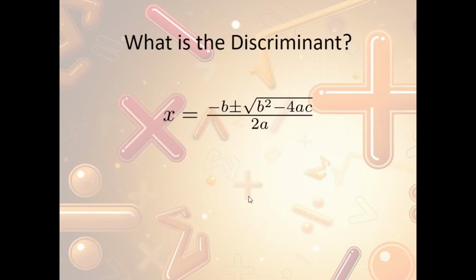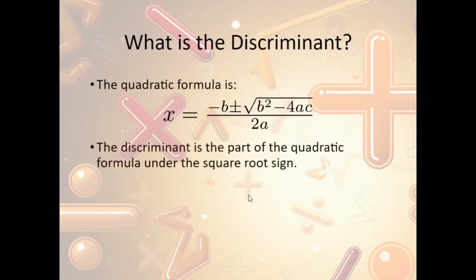First thing we need to know before we get started, though, is what is the discriminant? The discriminant is the part under the square root. If the value under the square root is positive, then we have two roots. And if the value under the square root symbol is negative, there are no roots. That's why we call it the discriminant, because it discriminates against negative roots. If it ends up negative, then we know we don't have to do any other work. It's no solution.